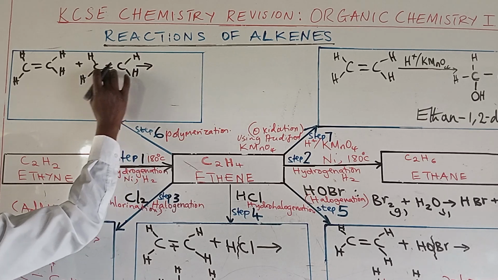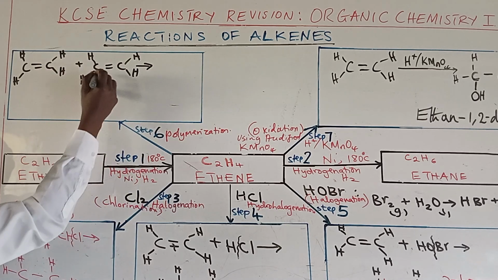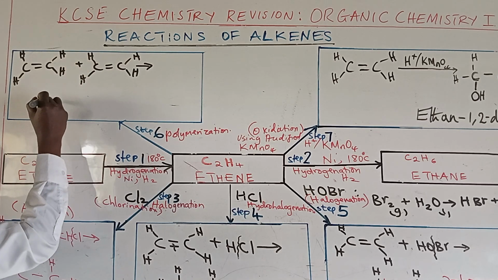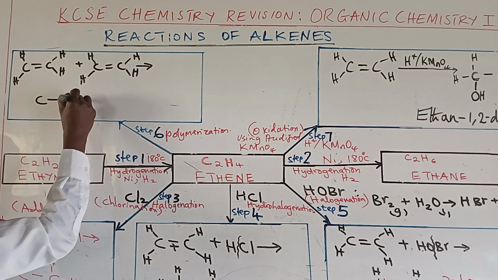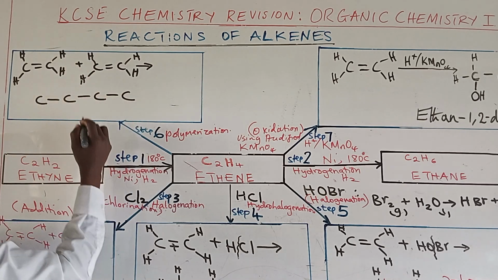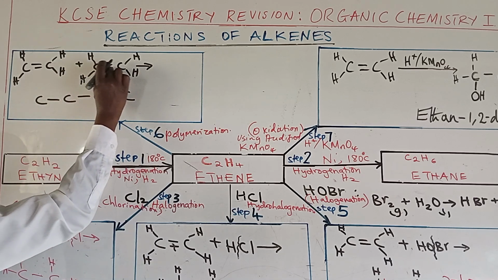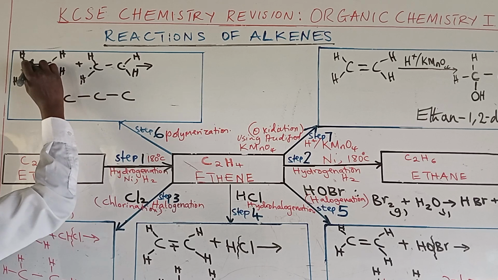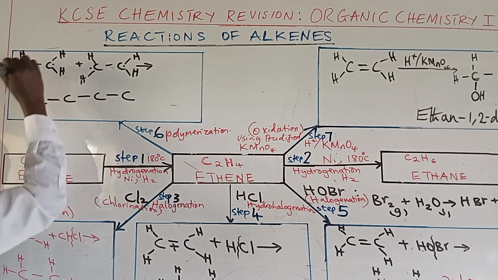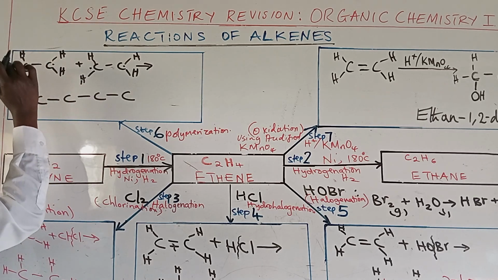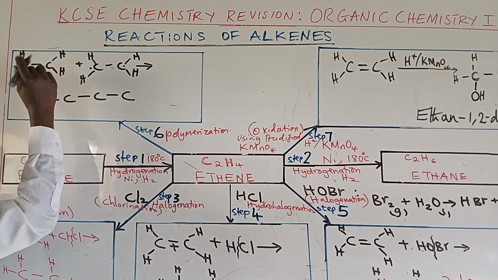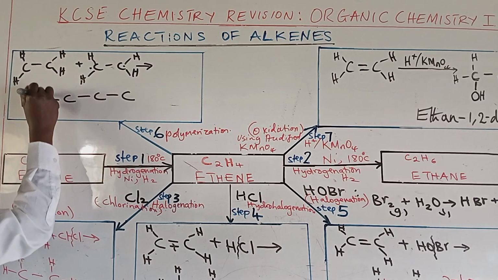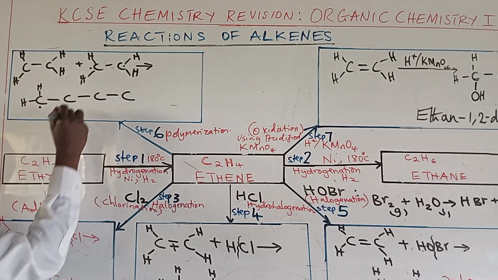After the bonds break, this bond will break, and the electron will shift here, such that we get the 4 carbons now linked up. When this bond breaks, an electron comes here and another one moves here. Alternatively, we can visualize it that the electron will push this hydrogen up here, so that you have it here, and that electron will come over here.